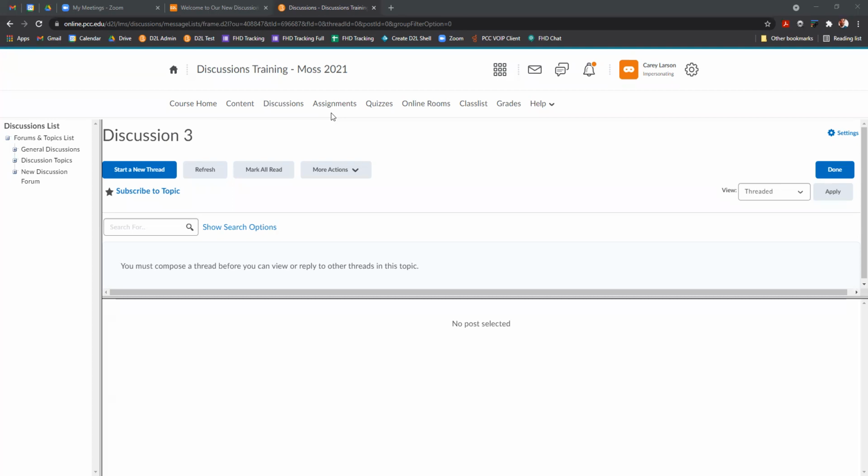It's also important to note that you can attach files, you can post images, you have the same abilities in discussion that you have elsewhere with creating content in D2L Brightspace. So you can insert quick links, you can add media, and students have some limited abilities to do the same. They don't have any instructor access, so certain of the tools they won't be able to use, like they won't have access to Kaltura/MyMedia. So their access will be limited based on their role.